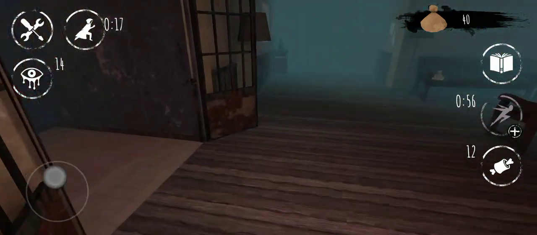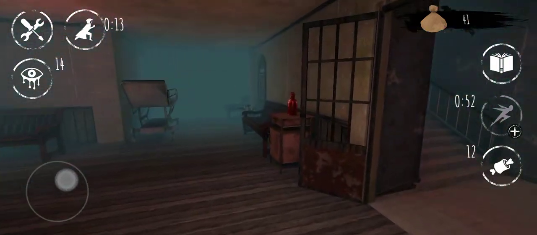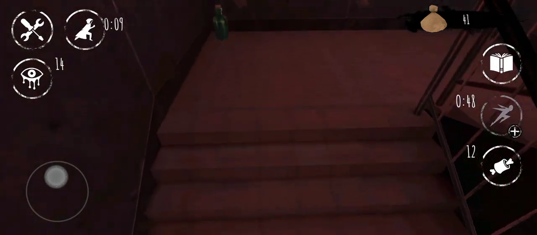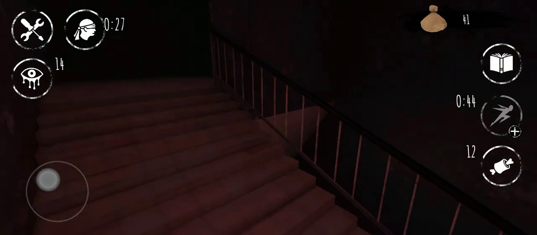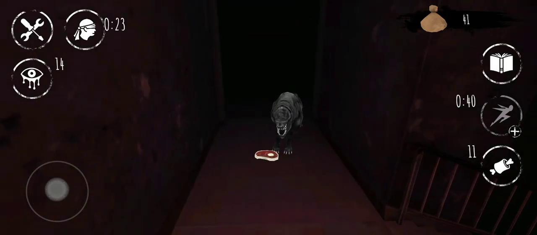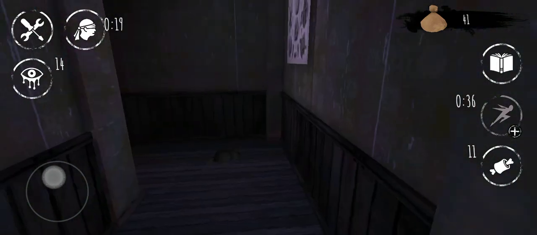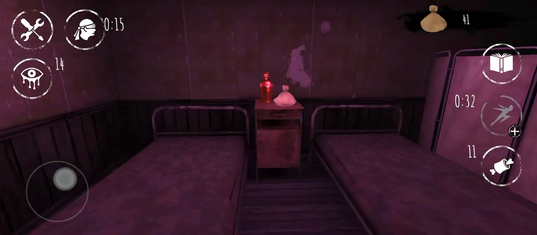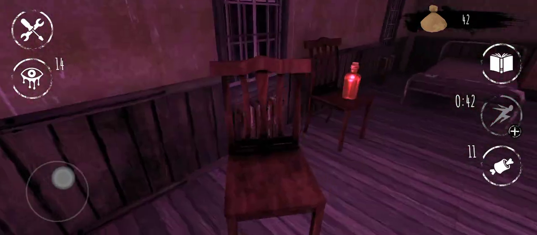Look, boy, I'm going upstairs. But it feels like I need to. Okay. Oh, wait, wait. Wait a minute. Oh, I didn't know he was upstairs. Wait, I should get here. Yeah, this is the way. This is the way. Yeah, there we go.